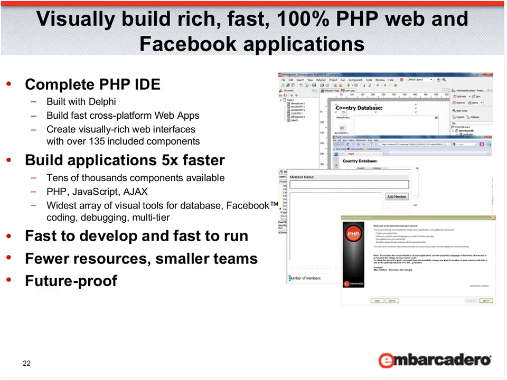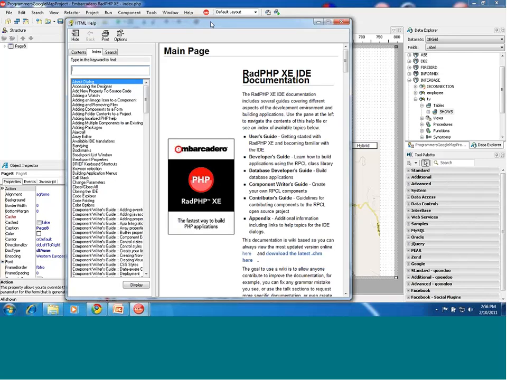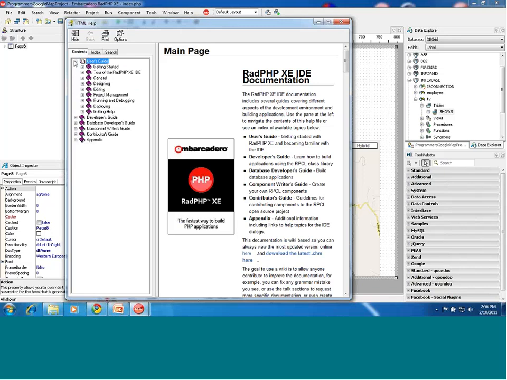Is there or will there be soon a book available for learning how to use this product? Wonderful. As we speak, if we go back to PHP, under Help, we have RAD PHP Help, which is our book for now. It has everything: the user's guide, developer's guide, getting started, how to write your own components, and the database developer's guide.